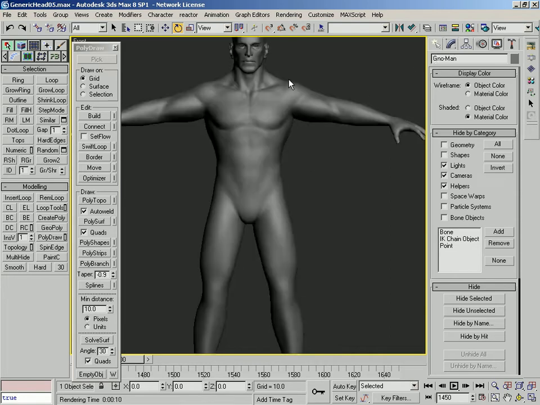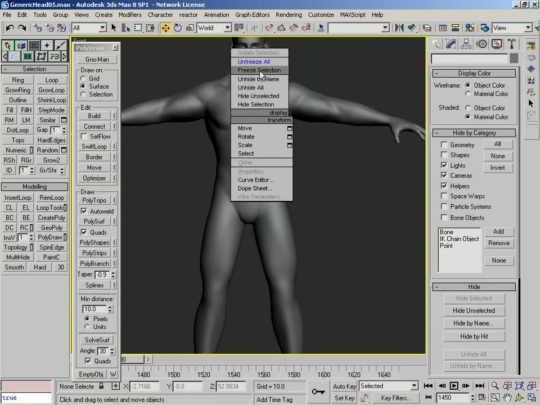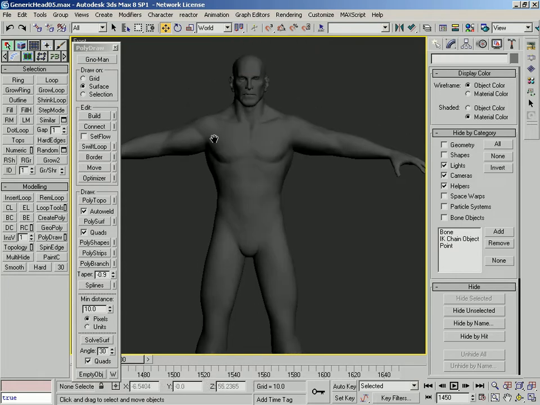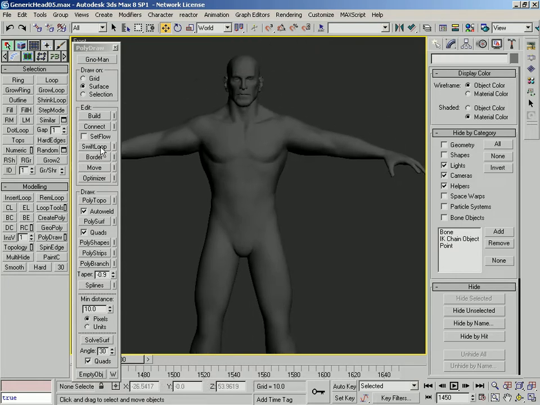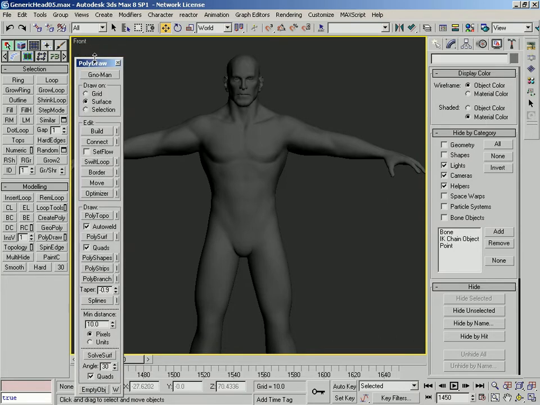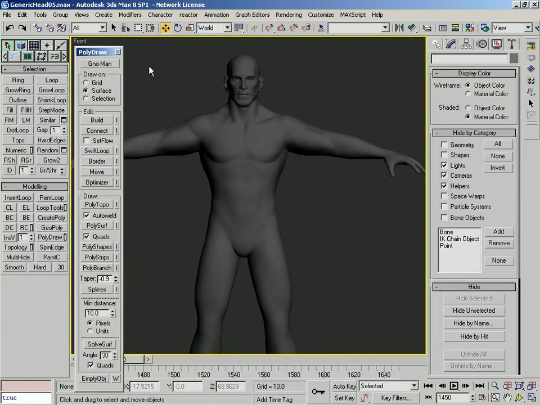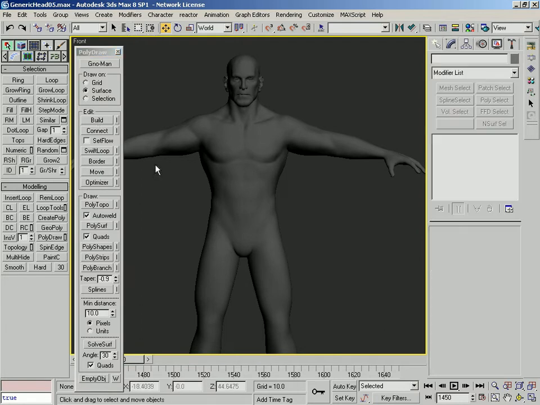Alright. So we want to clean up some of the naming a little bit, but what we're going to do now is build the costume for this character. So the first thing I do is go under the poly draw options under Poly Boost, and I go to Surface, and I pick the character. Then I freeze him just so I don't accidentally select him later on. Although we may actually make him transparent instead of just frozen, so we can see through him when we build this stuff. But for right now, just freezing him is fine.